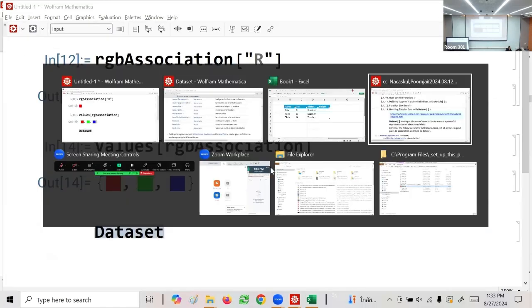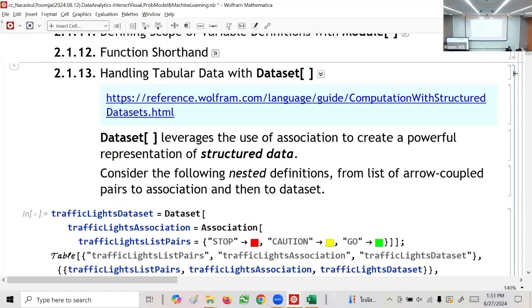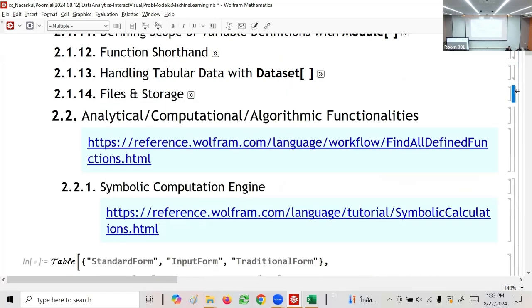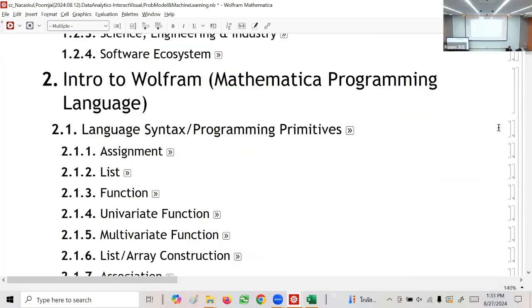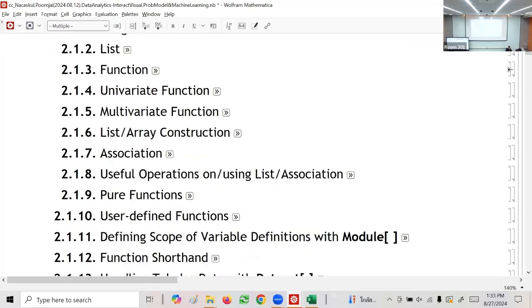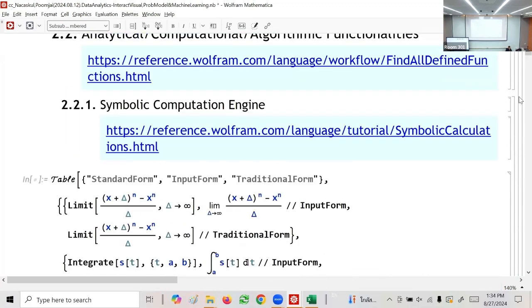So that's this guy, right? So let's collapse that. And then finally, this thing about file storage. So basically you have to read things in and out, right? Now this thing is basically sort of like language primitives. This is not that unique, okay? But what's unique is here. Now this part here, everything that I said so far here has a counterpart in Python world, okay? Everything down here, a lot of time you don't.